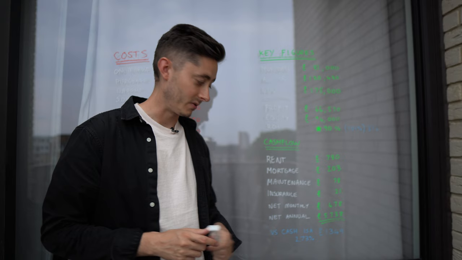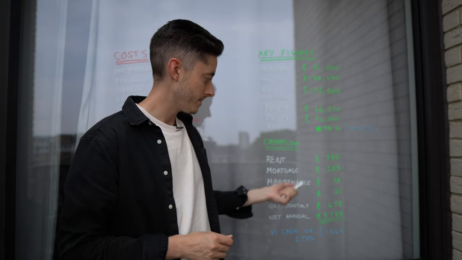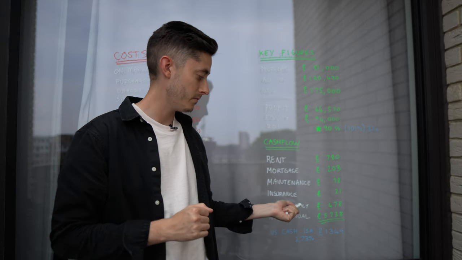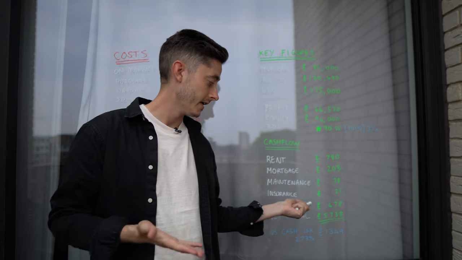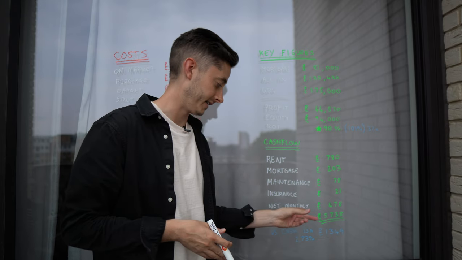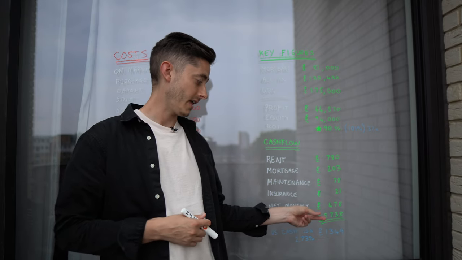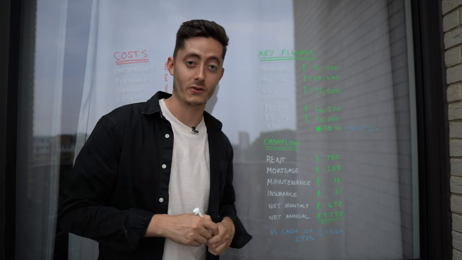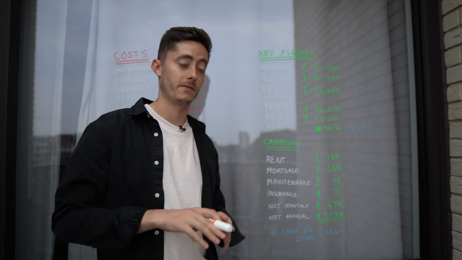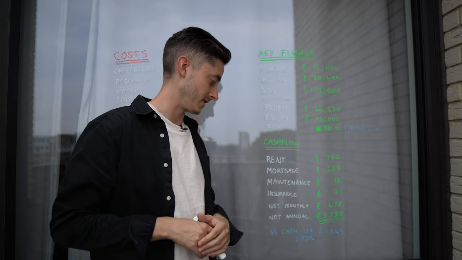Insurance is £21 a month, which means out of that £780, by the time you've taken out some of those costs, the net monthly income, or the net monthly profit, is £478, which is really good and really healthy for a buy-to-let, which means every single year, that gives me £5,738 completely pure profit after all the costs and factoring in contingencies like the maintenance costs.